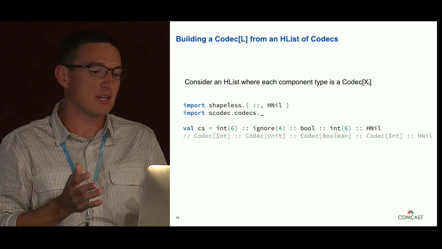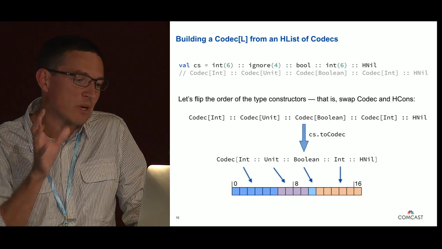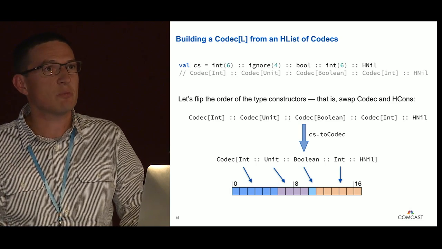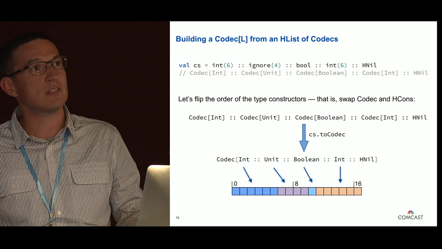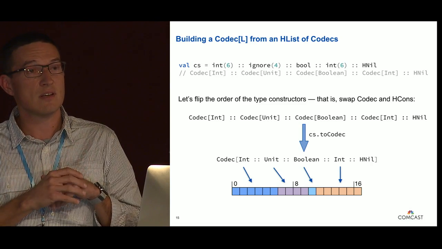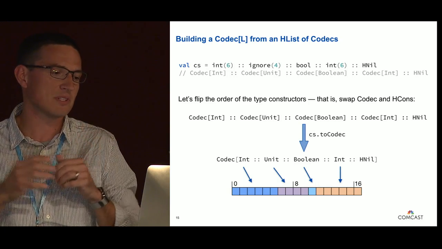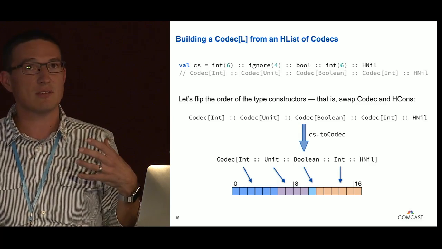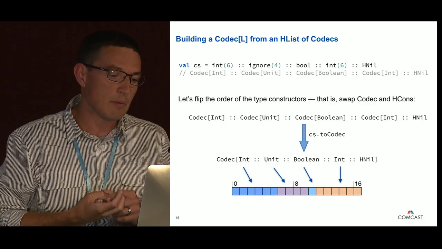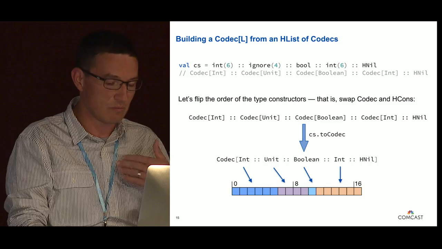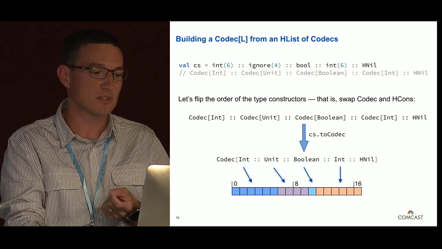And what we're going to do is put them all into an HList, and we end up with this codec of int cons, codec unit cons, codec Boolean cons, and so forth. And probably one of the most fundamental operations in the library is this transformation here, where we have an HList of codecs, and we want to convert them to a codec of an HList. So if you will, we're sort of sequencing this HList, or inverting the order of the type constructors. We're taking the HCons type constructor from Shapeless, and sticking codec into it, pulling HCons out. And so what we end up with here is a codec of the HList int cons, unit cons, boolean cons, int. There happens to be syntax for this from Scodec that's enriched onto Shapeless HLists. We just call it toCodec. But this becomes so fundamental, this operation, that there's special syntax for it.